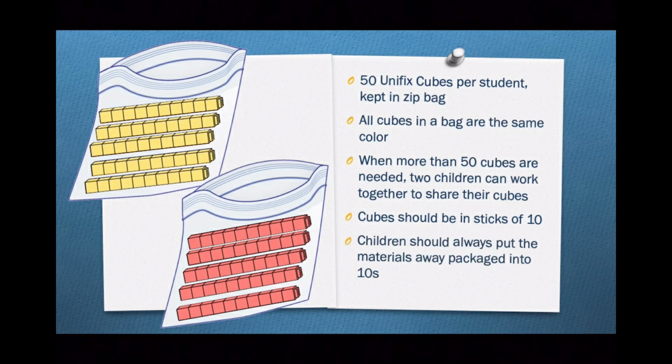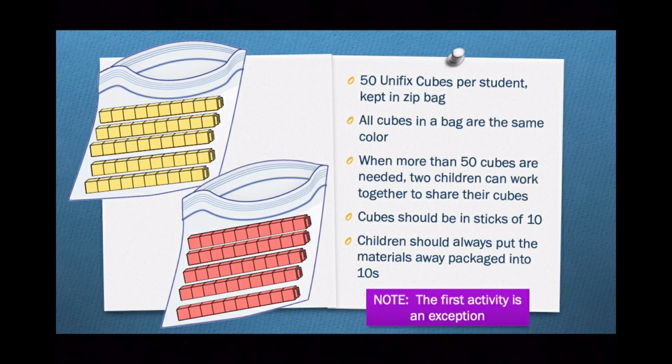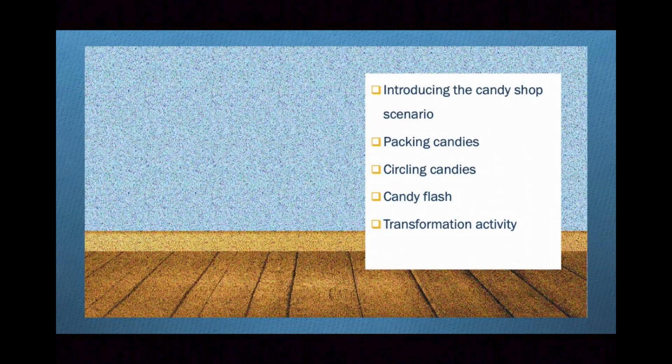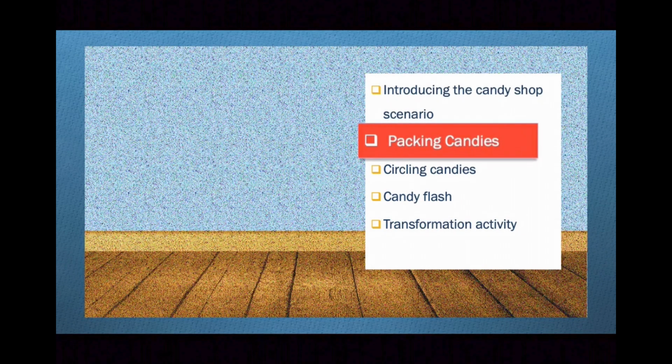Finally, a pragmatic matter for the teacher's benefit is this. Every time students put their materials away, they should make sure that the cubes are packed into tens so that the teacher doesn't have to pay attention to that detail continually. As we discuss the instructional activities, you will see that the first activity, packing candies, is an exception to what I have just said. The first activity, after introducing the scenario, is one we call packing candies.